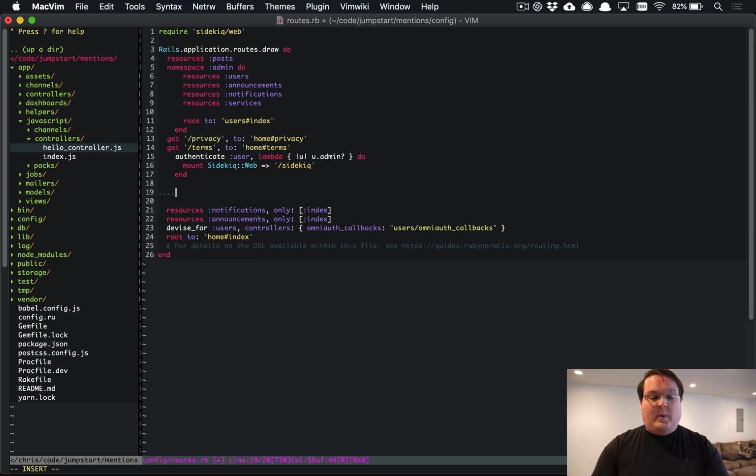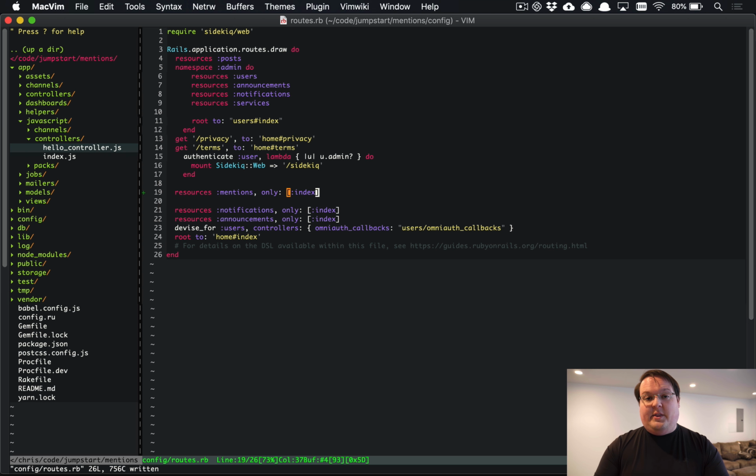Then we're going to go to the routes in our application and add resources :mentions, and we're just going to want the index for this. This is going to be the URL that we hit to do the autocomplete for our users. They're going to load dynamically, and this is the JSON endpoint we're going to hit.